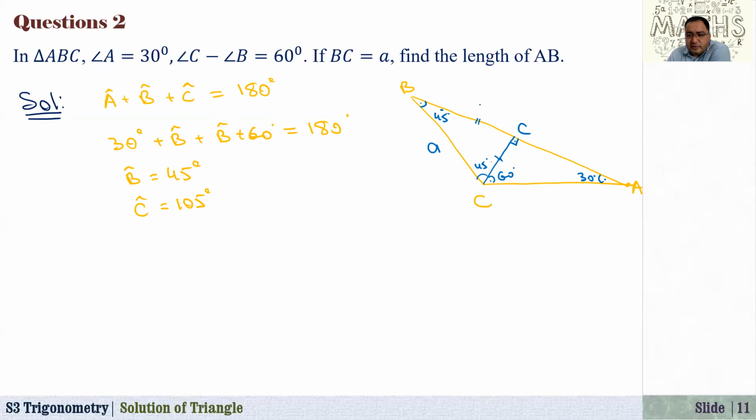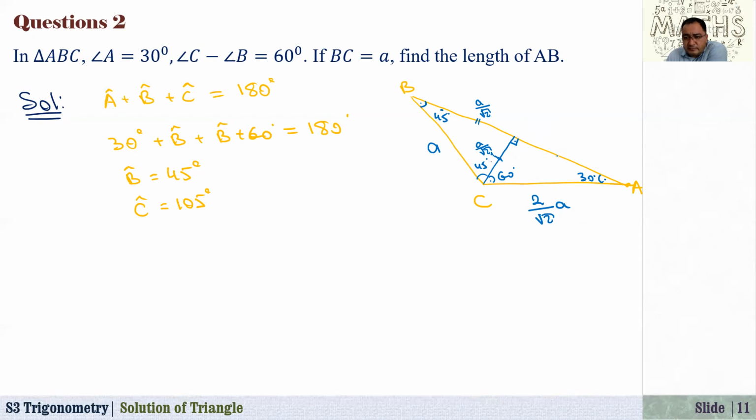It's not drawn to scale, unfortunately. So this will be a over square root of 2, and also this side will be a over square root of 2. Because a squared plus a squared over 2, that's equal to just a squared, right? And if the opposite side is a times the 30 degrees, it's confusing here. So if a over square root of 2, then this hypotenuse AC will be 2 times a over square root of 2. That is 2 over square root of 2 times a. Okay. And how about the opposite side?